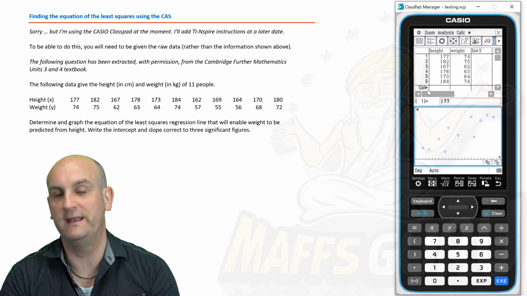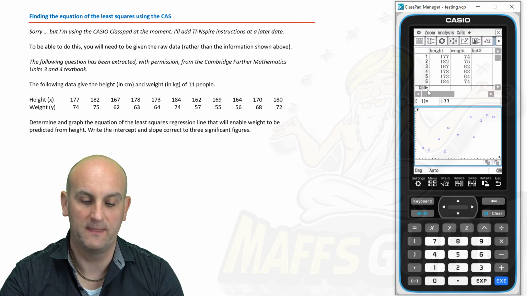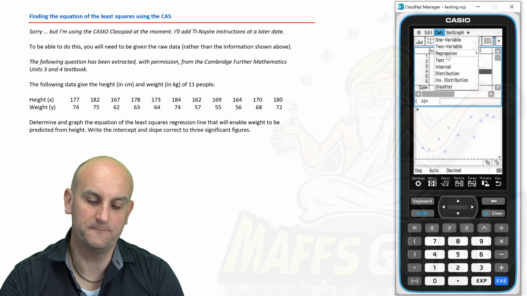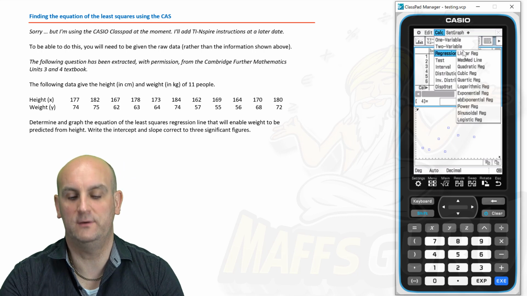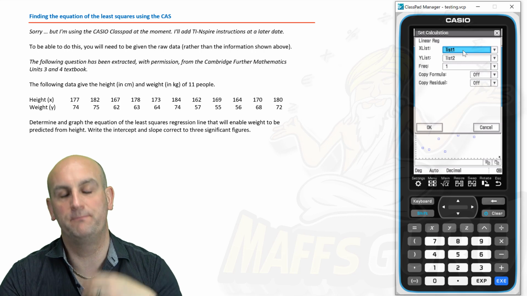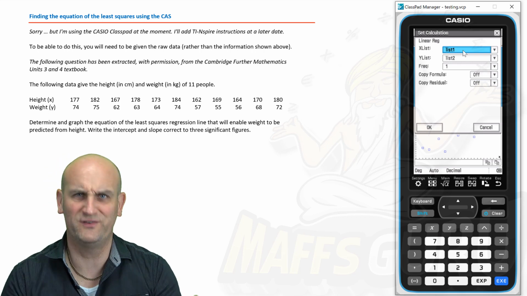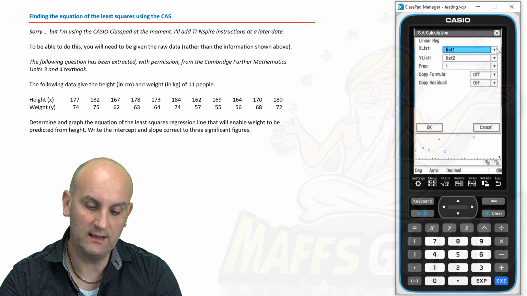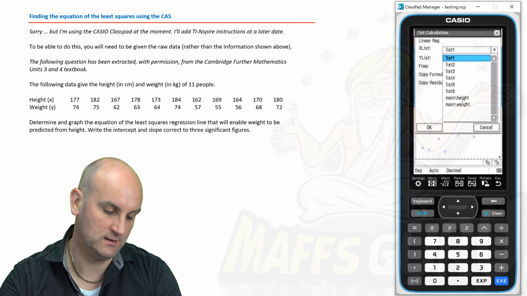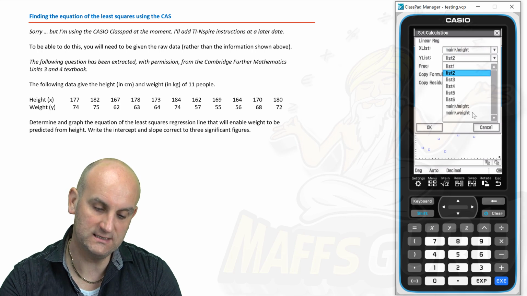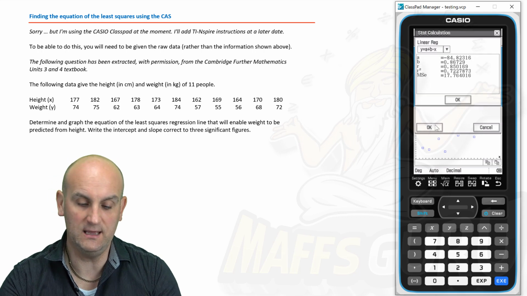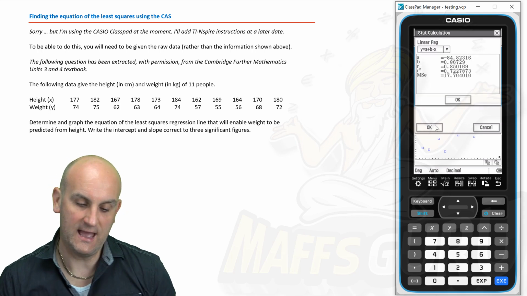So we've done that. I now need to fit my least squares line on. How do we do that? Well, we're going to go back to my list, making sure you're on this list with this blue square around it. We notice it now says calc, regression, and I want to do a linear regression. Now, again, the calculator is not clever enough to remember what you've decided is on X and Y. You may mix things up, who knows why. But we're now going to say our X list is height, and our Y list is weight. Leave the rest as it is for the time being.